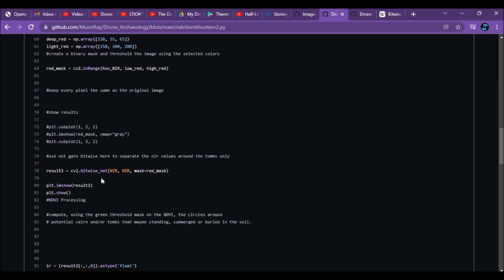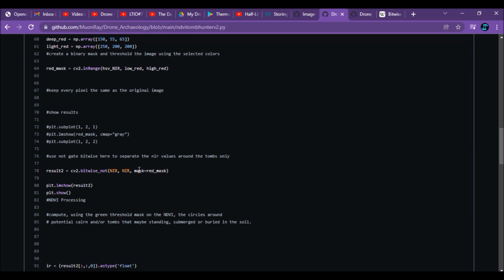The cause of the stress in this case would be the tombs or cairns or archaeological ruins buried or submerged under the soil that are somehow interfering with the plant's growth and therefore their ability to reflect the near infrared. Because it turns out that healthy plants will reflect strong in the near infrared. Unhealthy plants will not reflect strong in the near infrared.